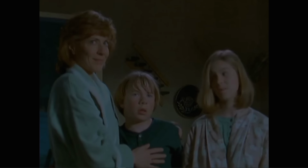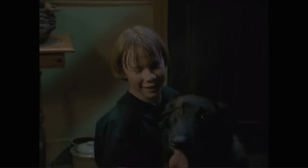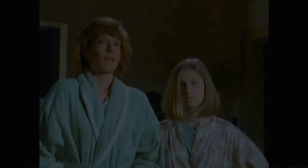His dad was outside checking on the deer and accidentally left the door open, and so that's how the dog got inside the house. And Grady just figures that the howling he heard earlier was probably from the dog. Grady quickly takes a liking to the little pup and begs his parents to keep him. After all, life in the country is not complete without a dog. They reluctantly let him keep the dog, which he names Vandal.